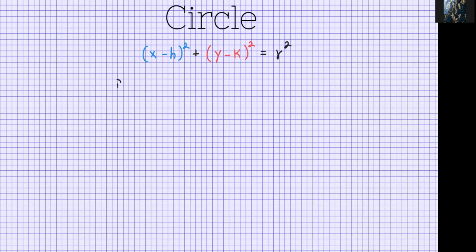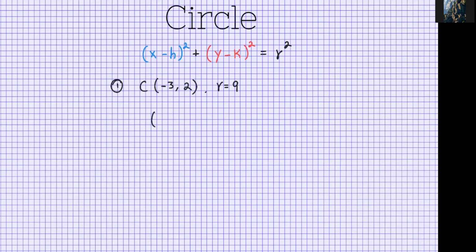So the first example, we have -3, 2 as the center coordinates, and the radius equals 9. Now, this variation is extremely easy, since we already have h, k, and we have the radius. So it's just a matter of substituting the values where it corresponds, and that's about it.